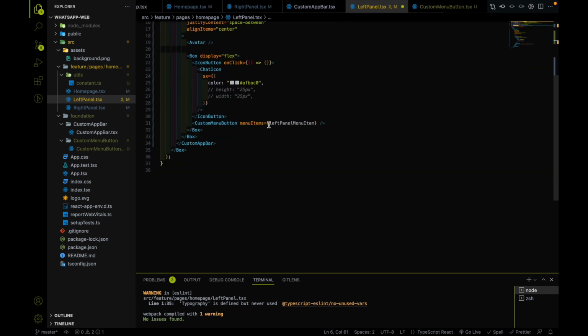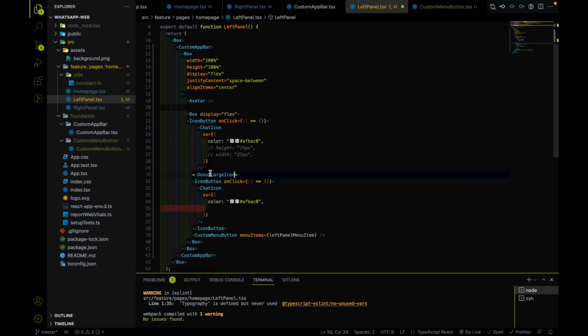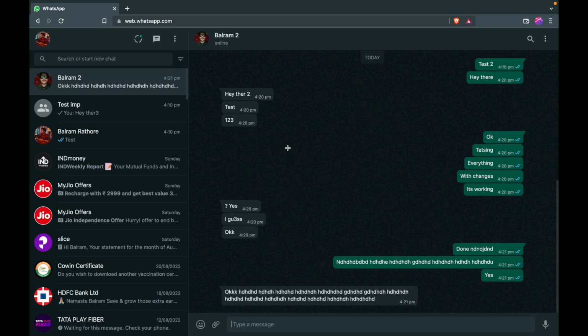So what will be the first icon? The first icon will be this one. So instead of using the chat icon, I will use a donut large icon and hit save, and let's see how it is looking.